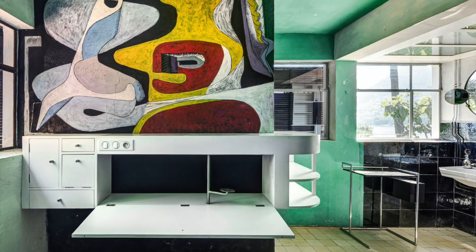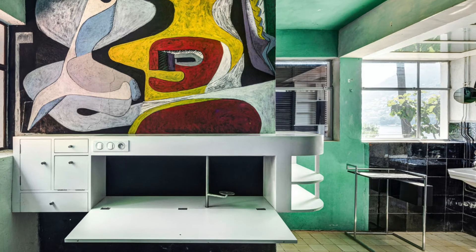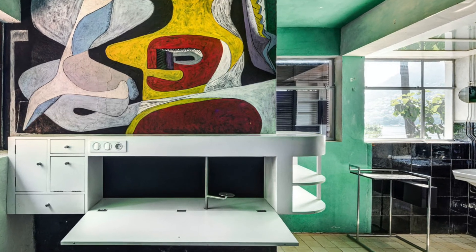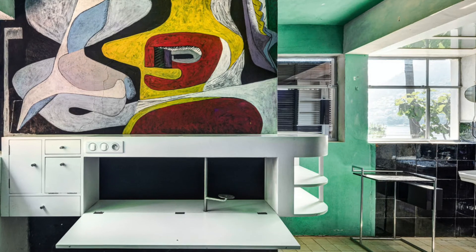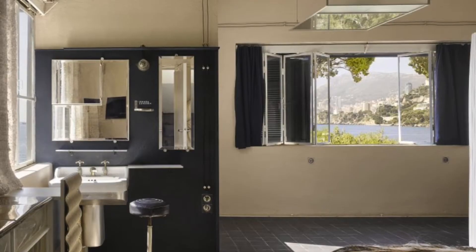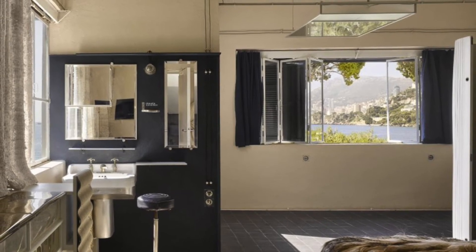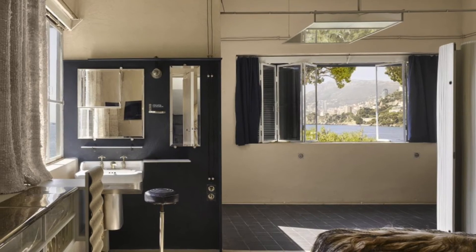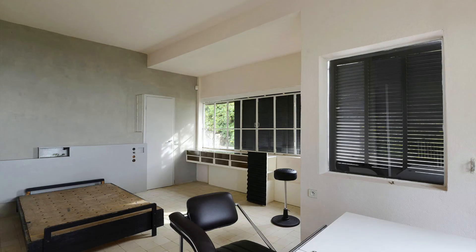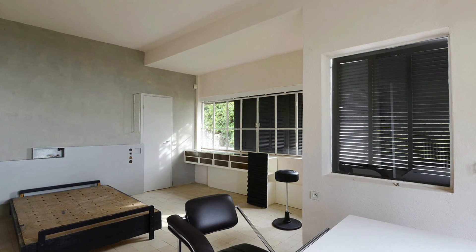The villa was small, but Eileen designed tailor-made fixed furniture for it in order to make the most of every centimetre. Tables, chairs and cupboards — everything was highly flexible. Things turned and bent according to the human body's natural movements. And then there was her fascination with tubular steel furniture, shiny and austere at the same time, yet with a touch of wit — like in the case of the non-conformist armchair with its unexpected asymmetrical appearance.